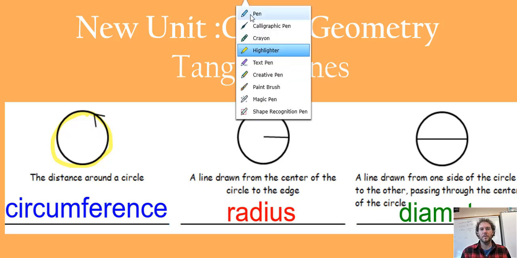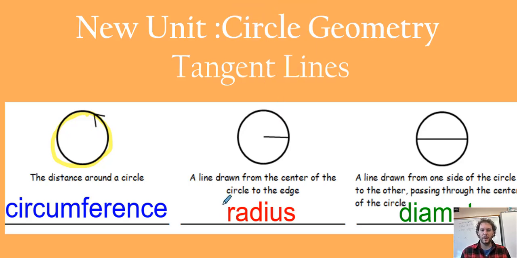Okay. Property number two is the radius, right? The radius is a line that if we were to start at the center of the circle and draw out to an edge of my circle, we would call that line the radius. And I could draw that line anywhere around my circle. I could draw it there, or I could draw it there, or I could draw it down here, whatever. These are all known as radii, and each of these radii would have equal lengths.